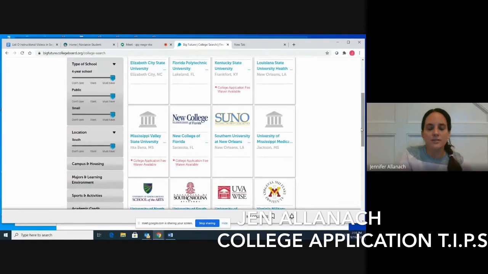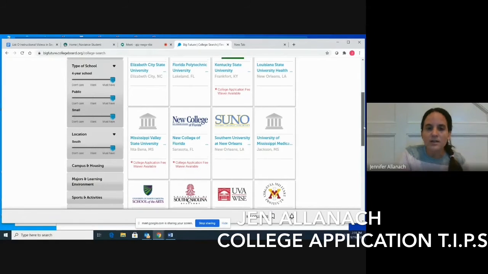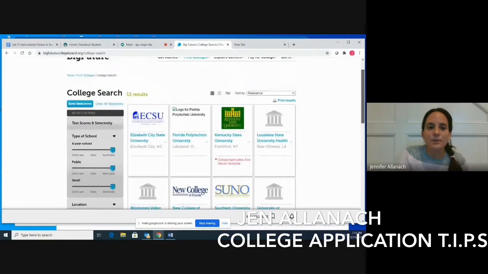Generally, students that are applying to college want to have about 3 to 5 colleges on their list. With those 3 to 5 colleges, typically students have 1 to 2 safety schools where they are above the criteria of that college or university. They have about 2 good fit or target schools where they fit right within the criteria for that college or university. And then usually 1, no more than 2 reach schools where they don't meet the criteria, but it's still a school of high interest to them and they're hoping that they will be able to get acceptance to that college or university. So again, the 3 to 5 is a recommended number for most students.